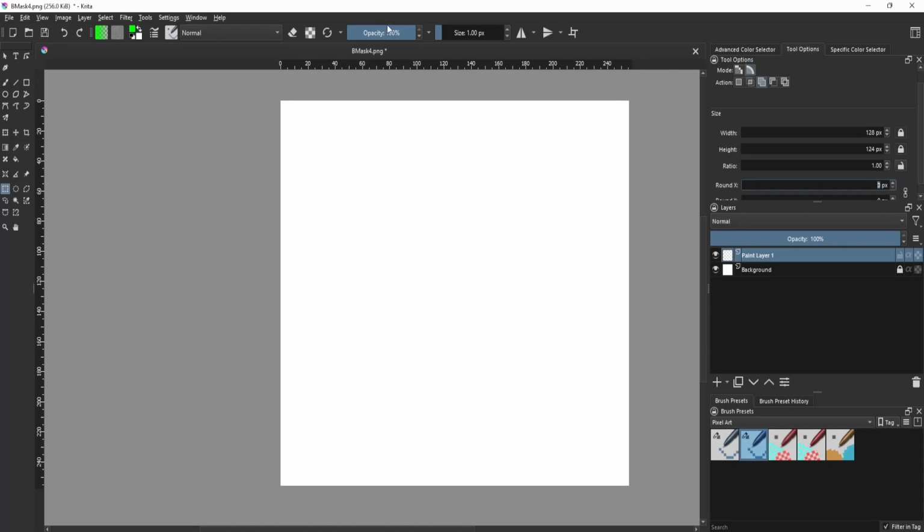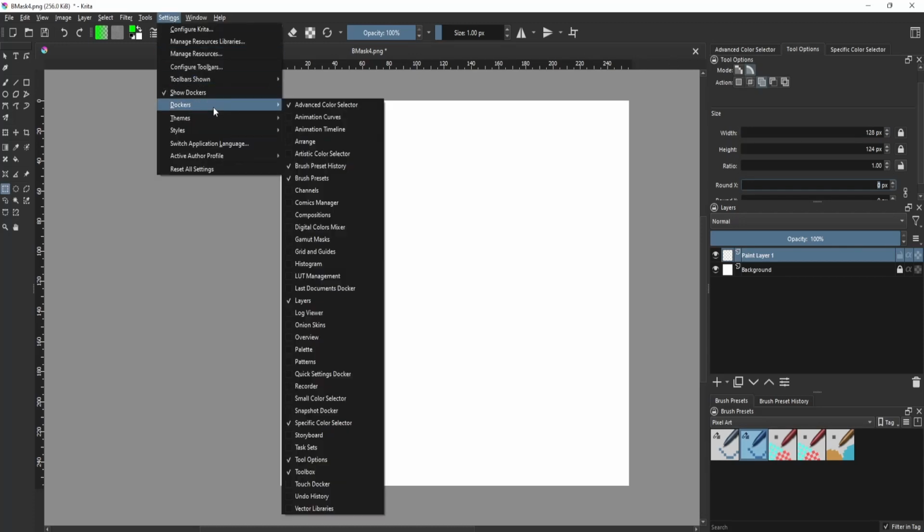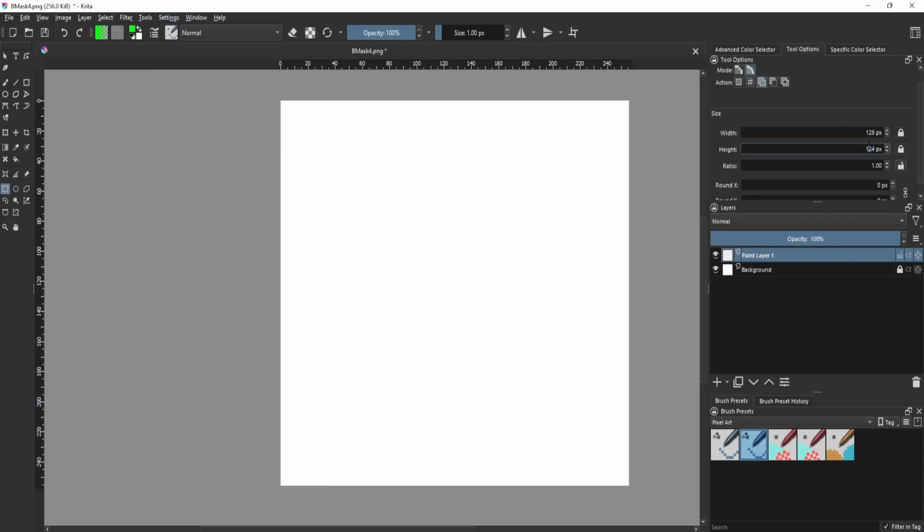If you do not see Tool Options, go to Settings, Dockers, Tool Options. Enter 128 for height and width, and turn on both of the locks next to the height and the width, and just click somewhere. Now you will see another rectangle in Krita.